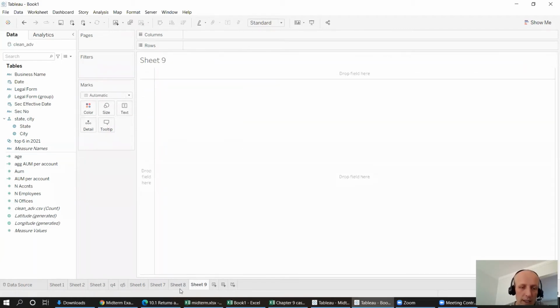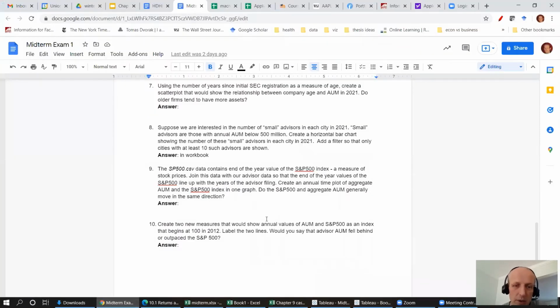Now, in question 9, we're supposed to add some data. We've got some data on the S&P 500 that has the end of the year value of the S&P 500 index, a measure of stock prices, and we're supposed to join this data with our advisor data so that the end of the year values of the S&P line up with the years of the advisor filing.